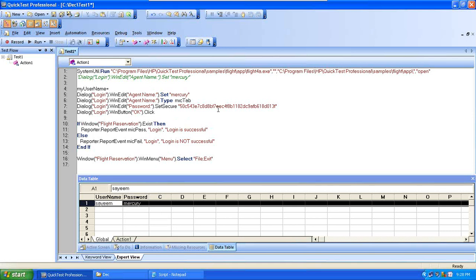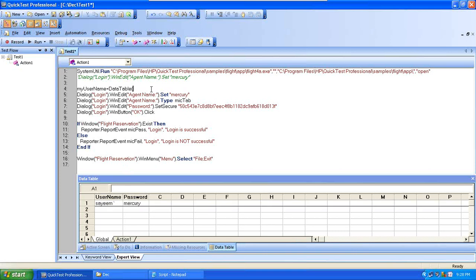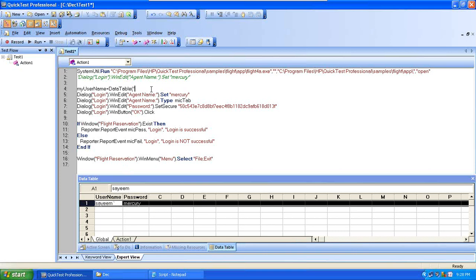So my username, where is that username? This is there in the data table, right? Okay, open bracket. The column name is username.